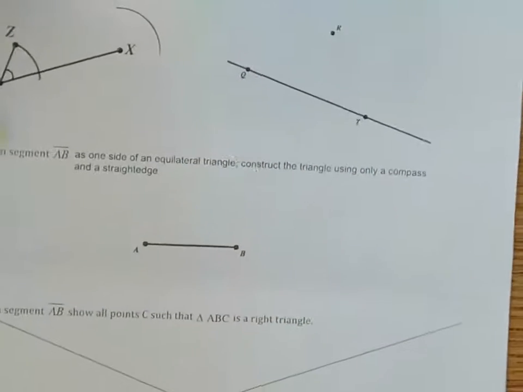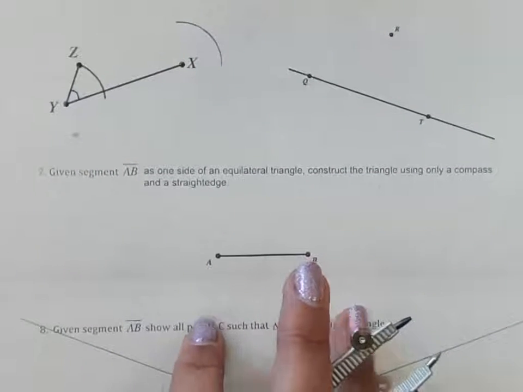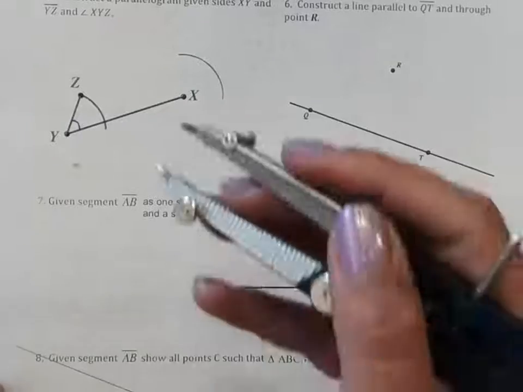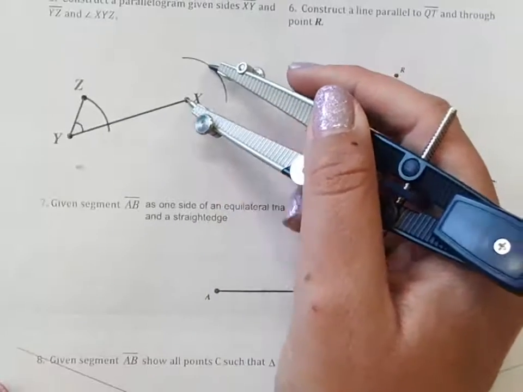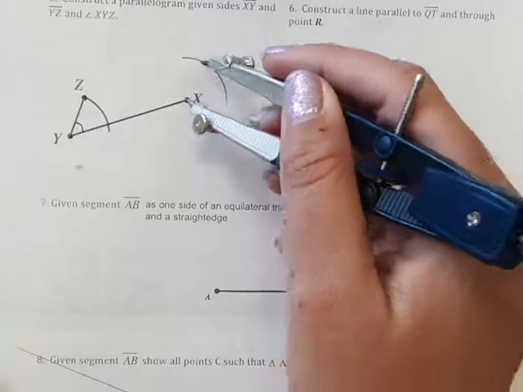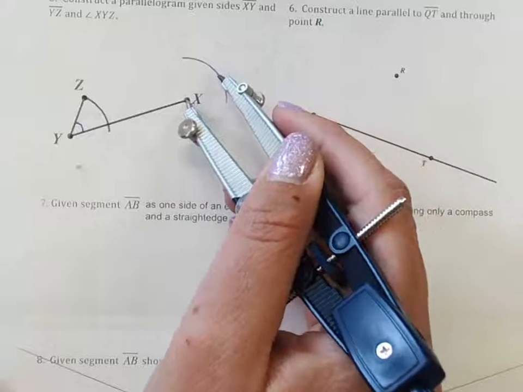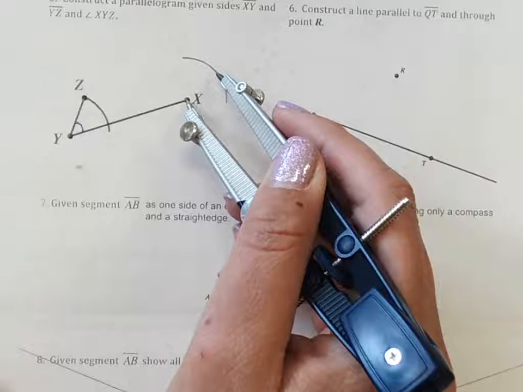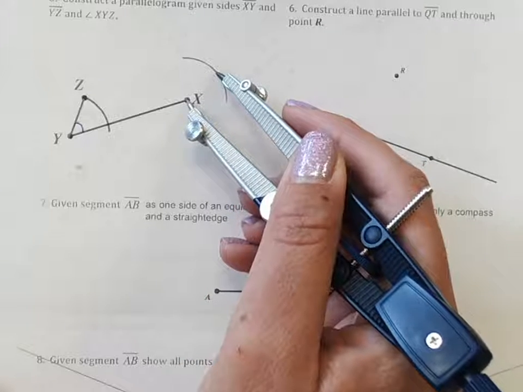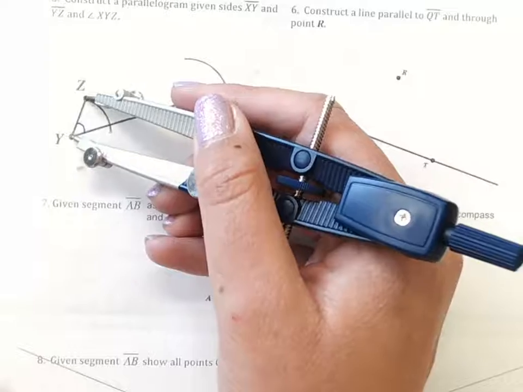Okay, so now, every point on this arc that I just drew is an equal distance from X. So like this point that I'm on right now is some distance from X. This point is the same distance. All the points on this arc are the same distance from X. Are you with me? So if I was only worried about length of this side, I could draw my line anywhere on this arc. But I'm worried about length, which I've taken care of with this arc, but I'm also worried about it being parallel. It has to be parallel to this side as well.